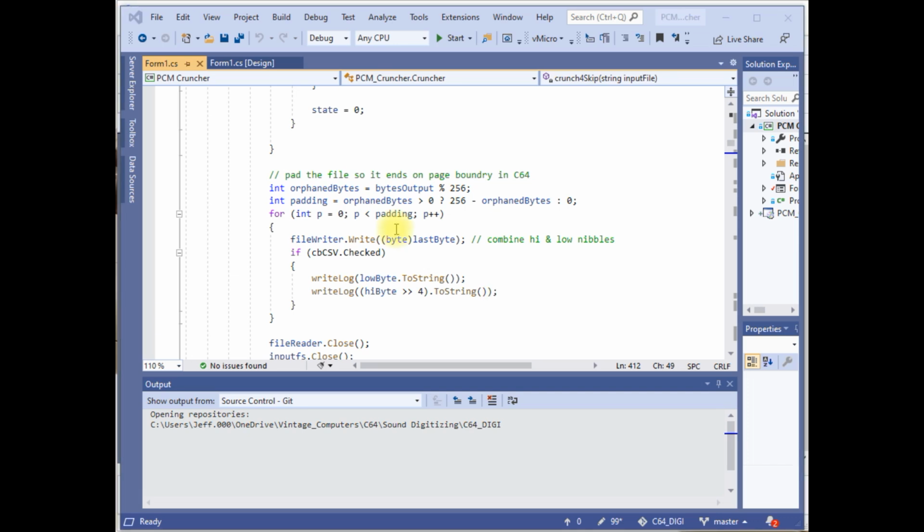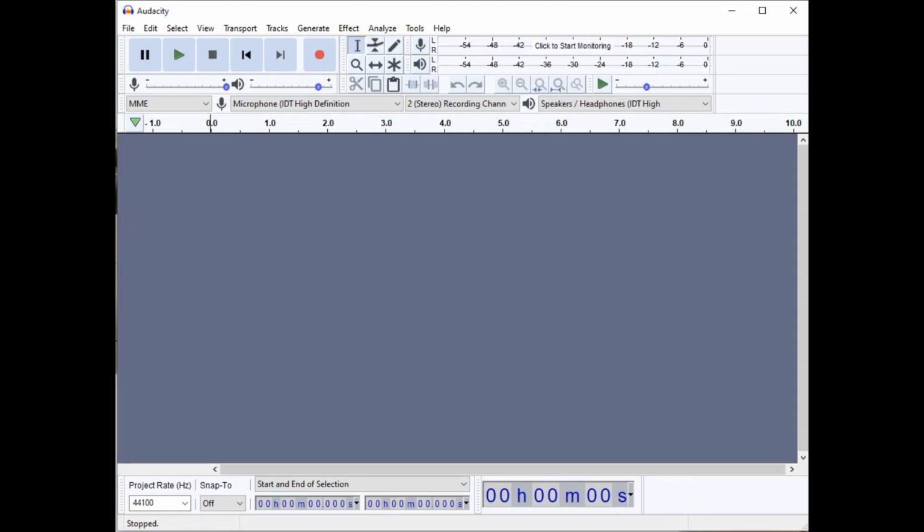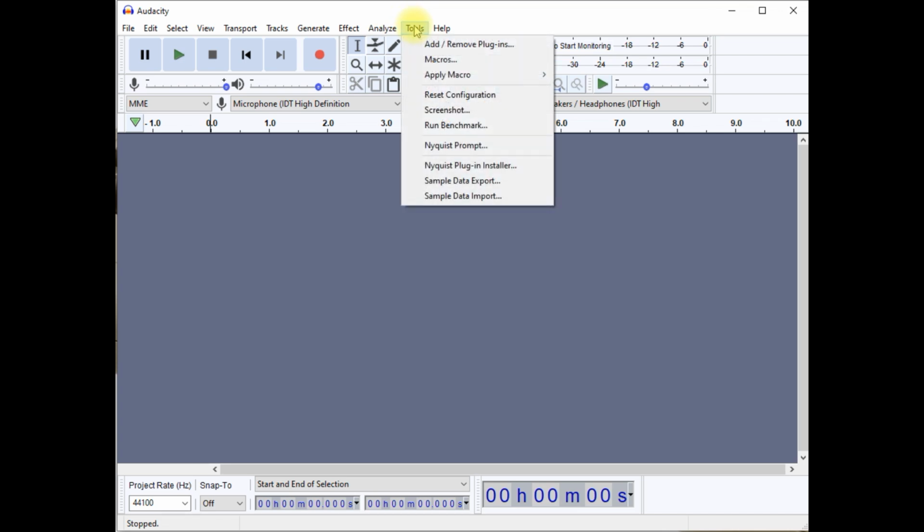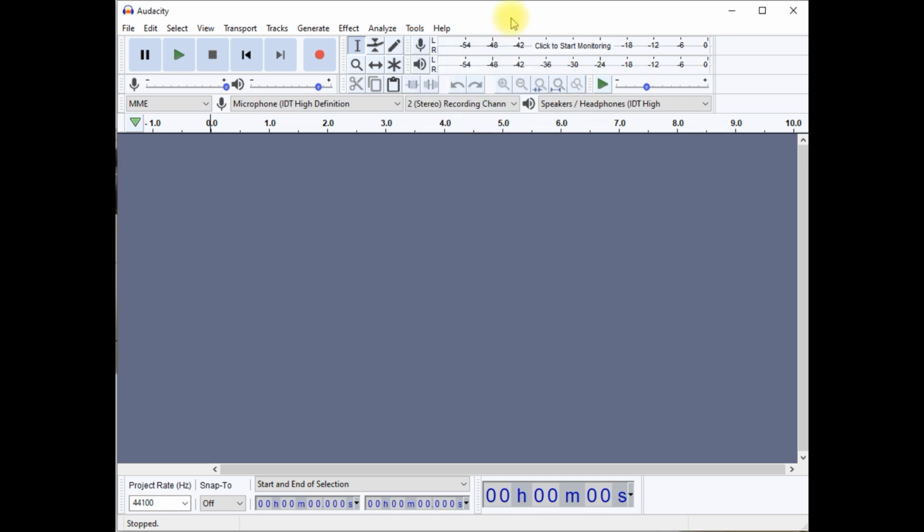So this let me record some samples and save them as an unsigned 8-bit PCM, but I was still really confused about what the problem with Audacity was, and I joined the Audacity forum, and I had a really nice guy named Steve trying to help me out, and the thing was, it was working fine for him, and I was just super confused. It didn't seem to make any sense. And then I noticed that under Tools here for Audacity 2.4.x, there is a new option called Reset Configuration. So I clicked on Reset Configuration, and then magically my 8-bit signed PCM files were fine.